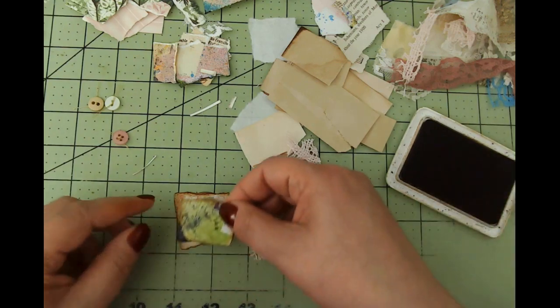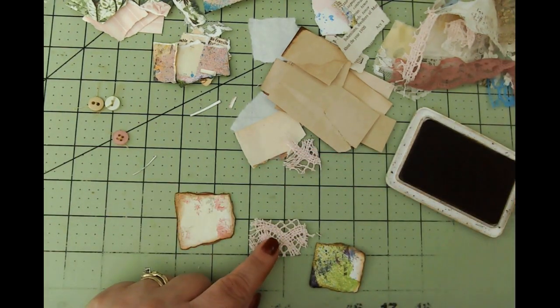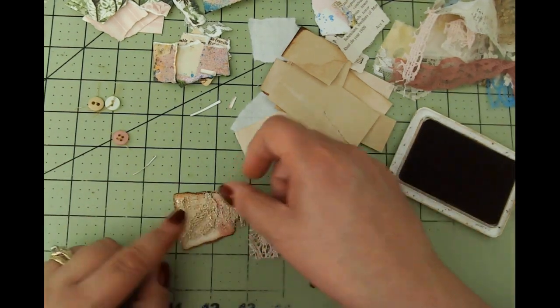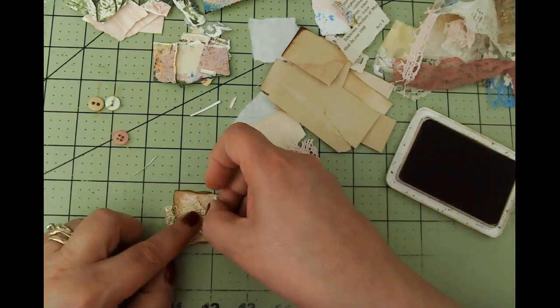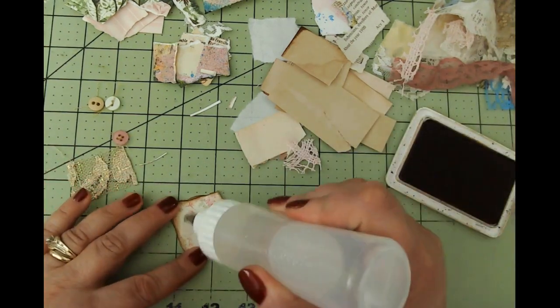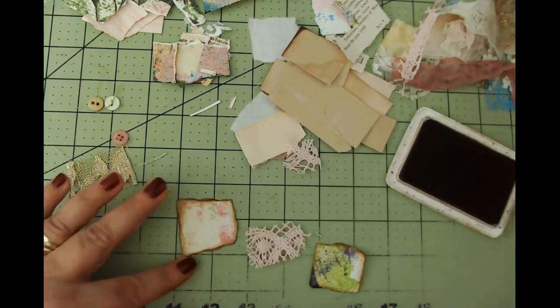There we go. I love that. We need something in between, though, but not that. Not the pink yet. How about a little bit of this gold? Oh, yes. A little bit of the gold. It'd be pretty. Let's see if we can kind of go that way with that. Yep. So I'm going to pretty much cover this whole thing with that gold fabric and some Fabri-Tac.